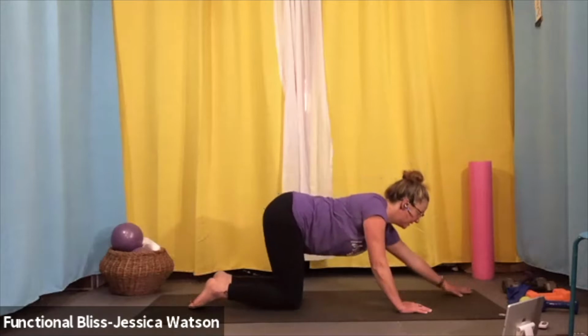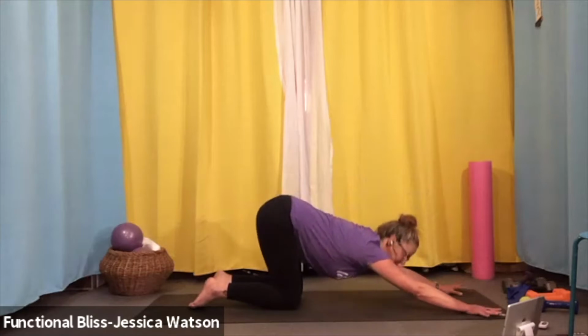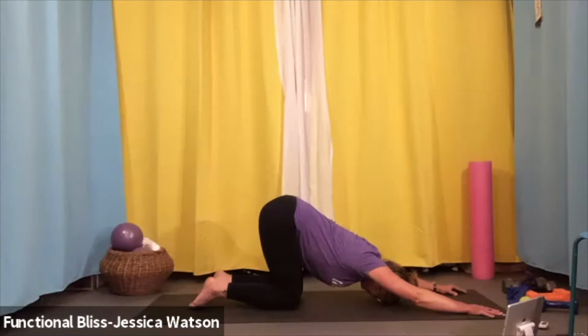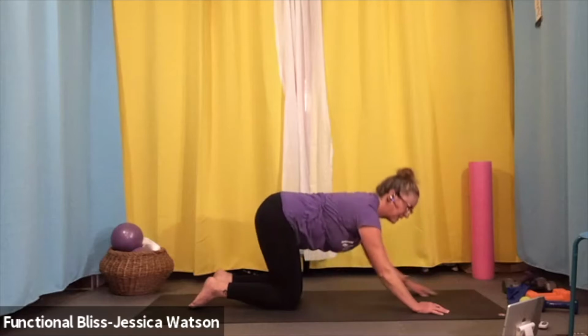Keep your hips in line with your knees. Walk your hands towards the top edge of your mat. Let your chest and your forehead melt down. Sink in here and take a couple nice deep breaths. We'll take one more breath. And then when you're ready, slowly start to bring it back up into that tabletop position.